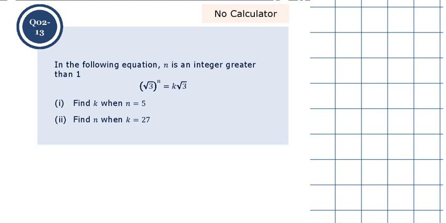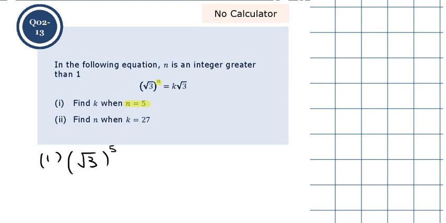In question 1, or part 1, it's basically just a substitution exercise. What you're trying to do is say, okay, n is equal to 5, plug it into there and see what happens. So let's do that. Square root of 3, I'm going to put in a nice little bracket so that we don't confuse ourselves, to the power of 5.